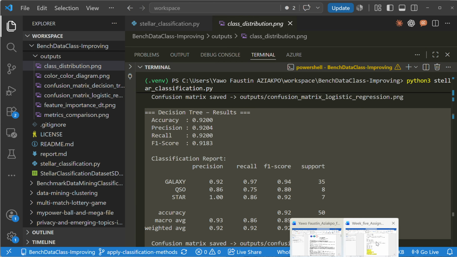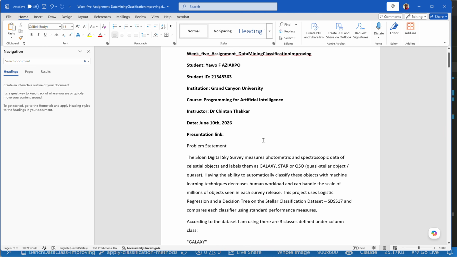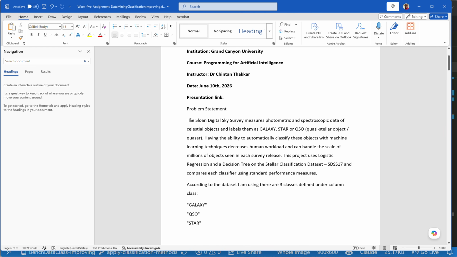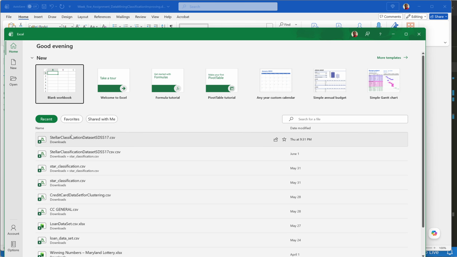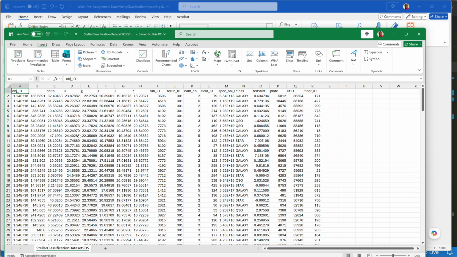So coming to the technical report, as I already explained, the data I'm using is from a survey. It's from the Sloan Digital Sky Survey, the same data I'm using. I showed that data earlier, but I can still show it here in these data sheets.